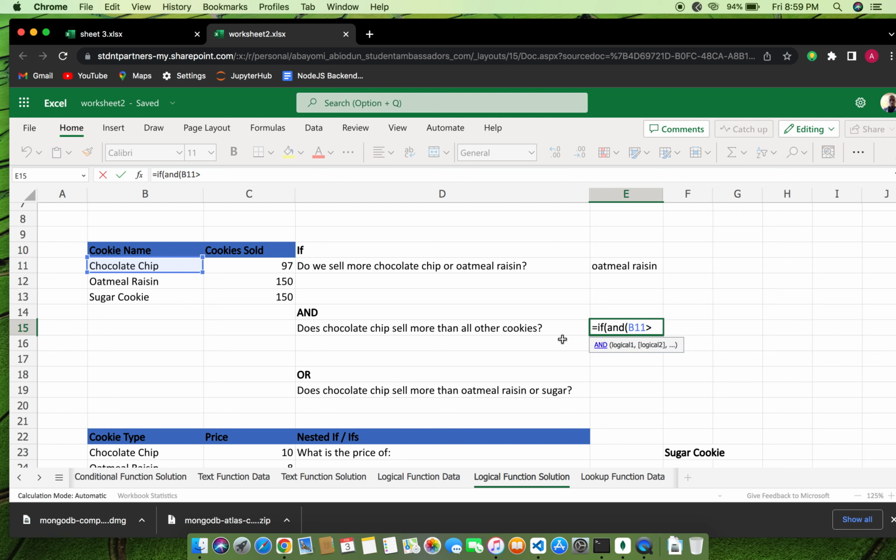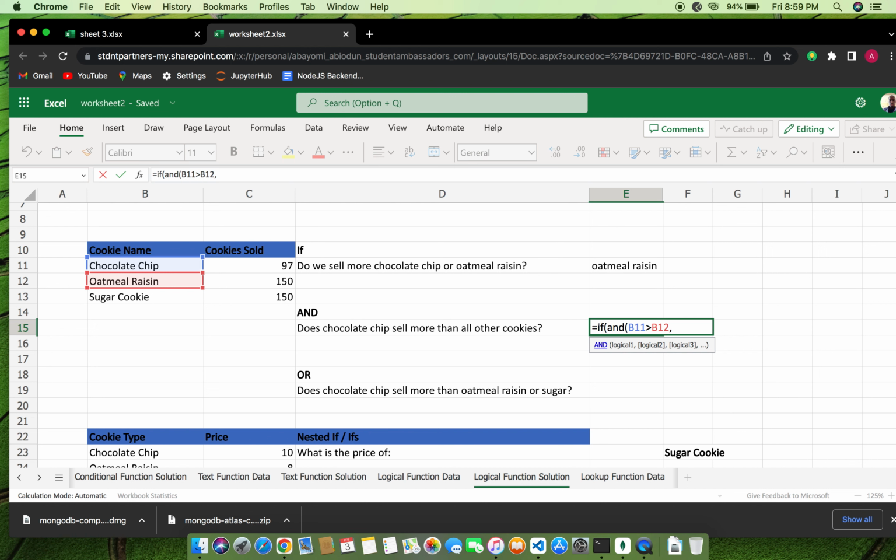We must write a condition to compare all other products except chocolate chips, and know the one that sells more. So the first condition is B11, which is chocolate chips, greater than B12, then comma, that's logic 1.